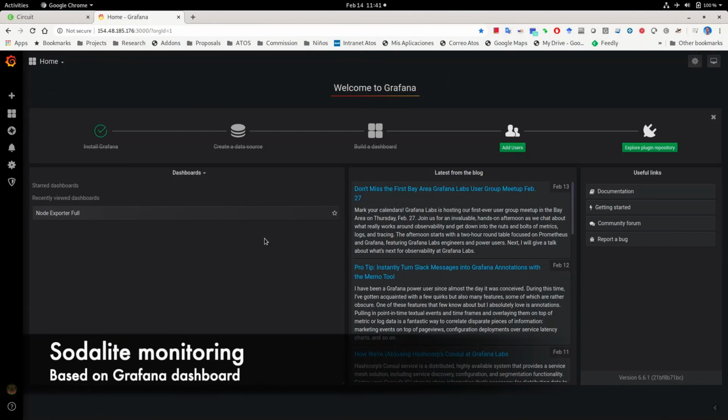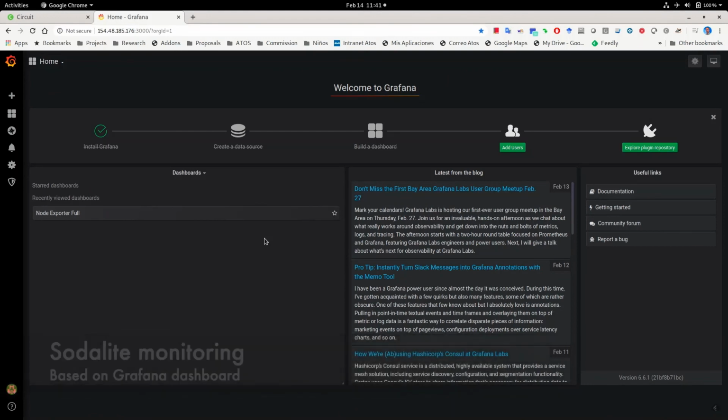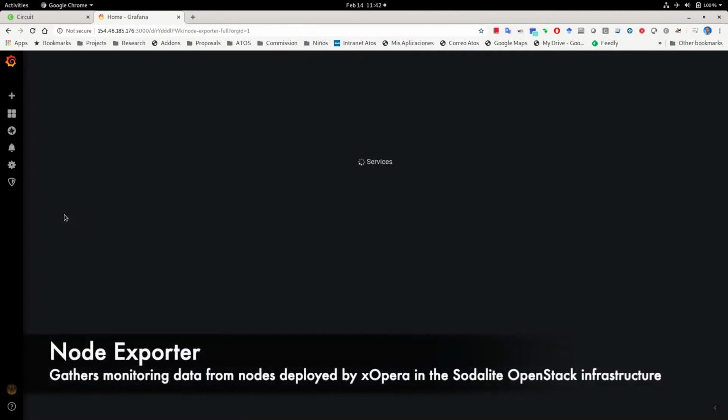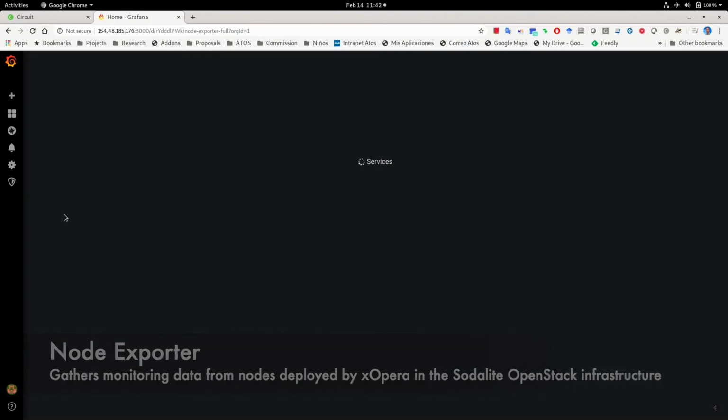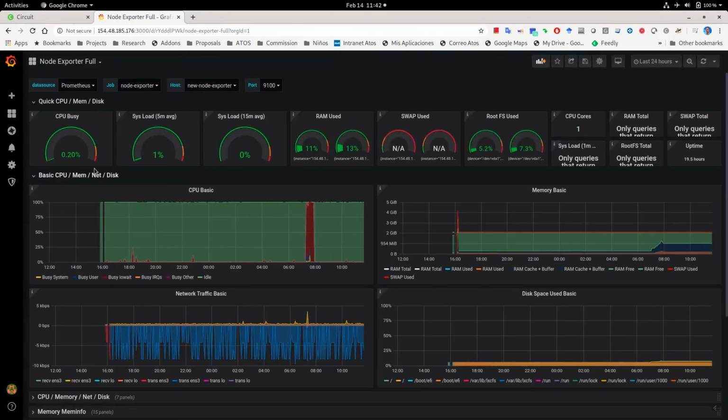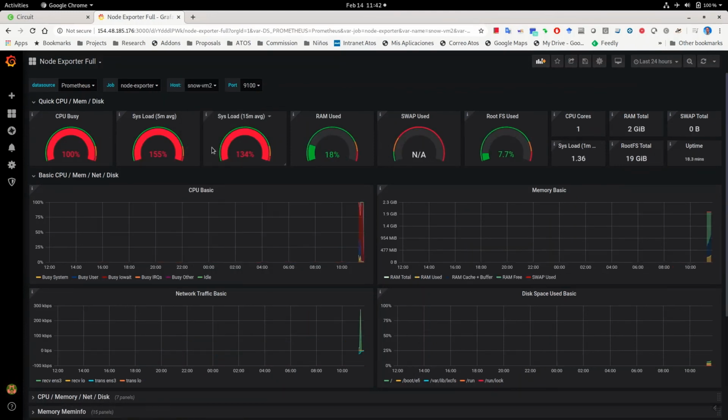After the successful deployment, the user can go in the browser to the Sodalite dashboard, which is based on Grafana for monitoring, and can open the node exporter view, where it can select the newly deployed virtual machine for this node application.